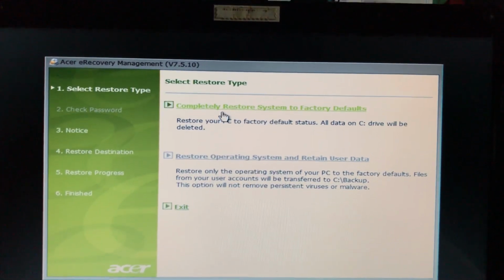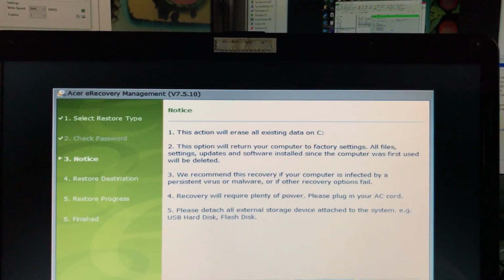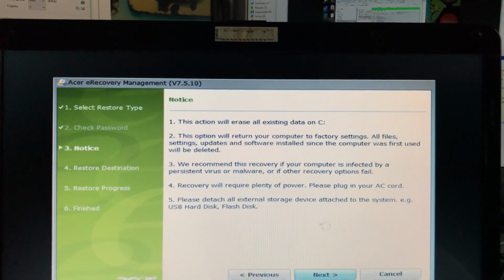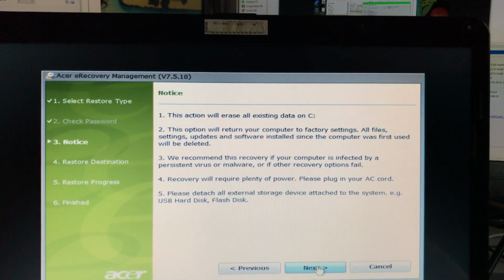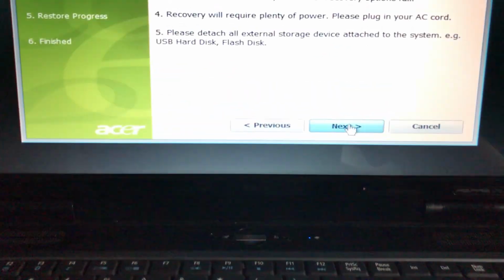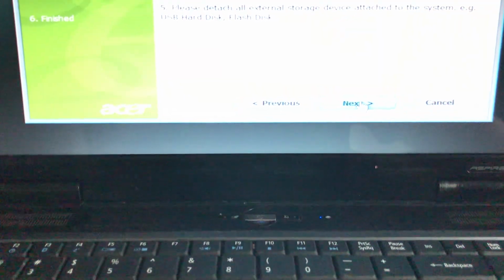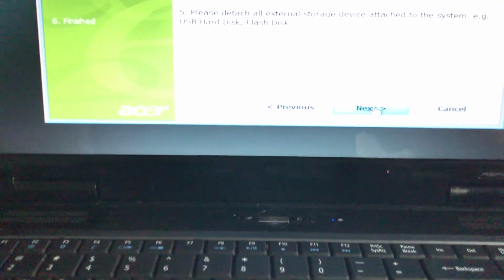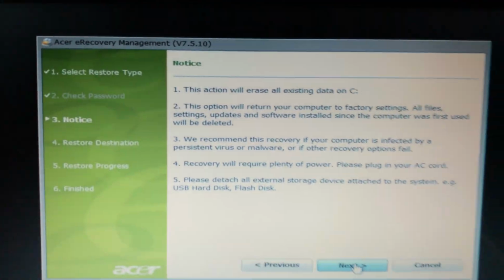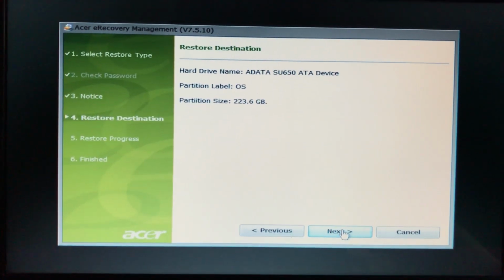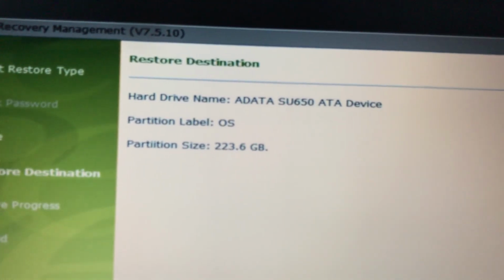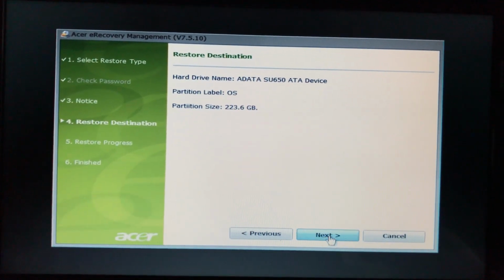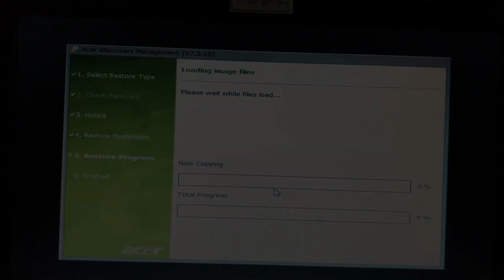Go. Completely restore. Yes. I see hard disk activity. That should work. That's correct. Yes.